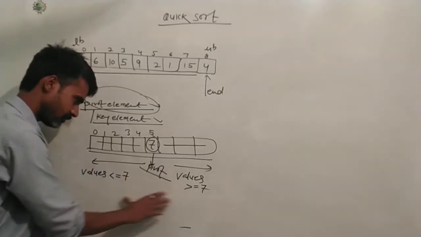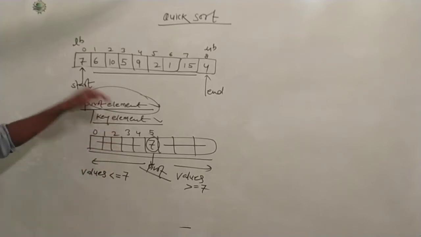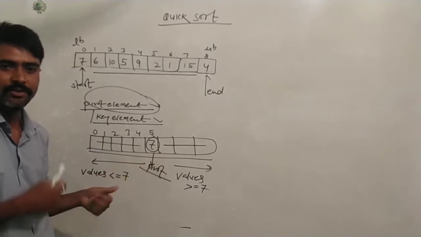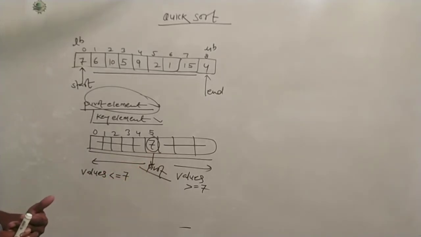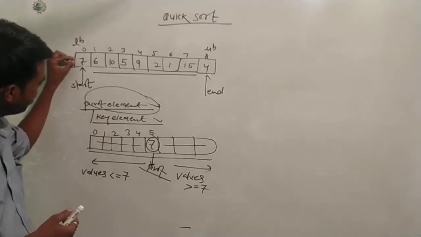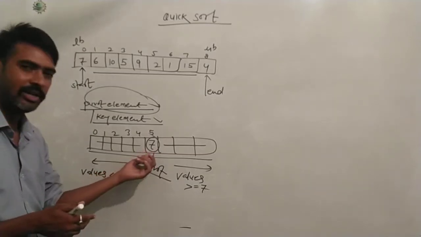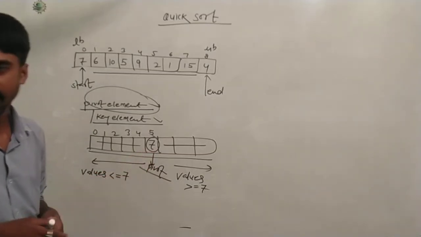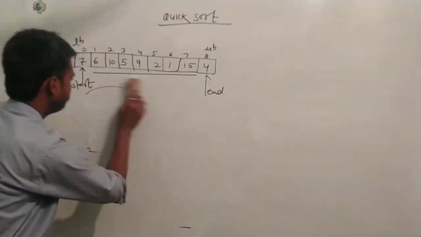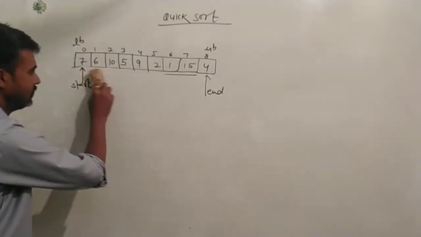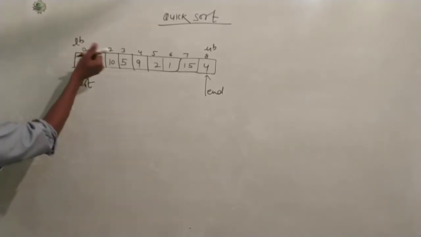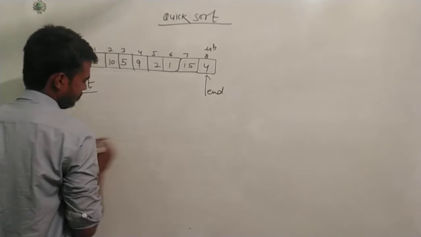Now, okay. So how will this 7 be shifted to this position? For that, we should apply an algorithm. After applying that algorithm, we will find that this element is automatically shifted to the appropriate memory location. For example, this is our start. What should be the algorithm? This is our start. Now, this is our end.